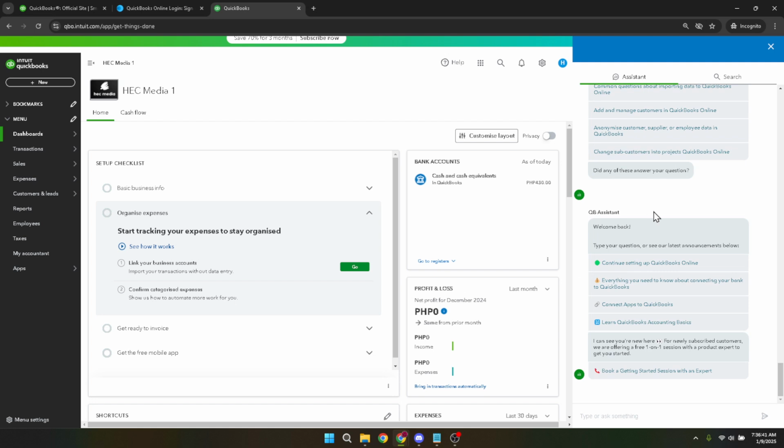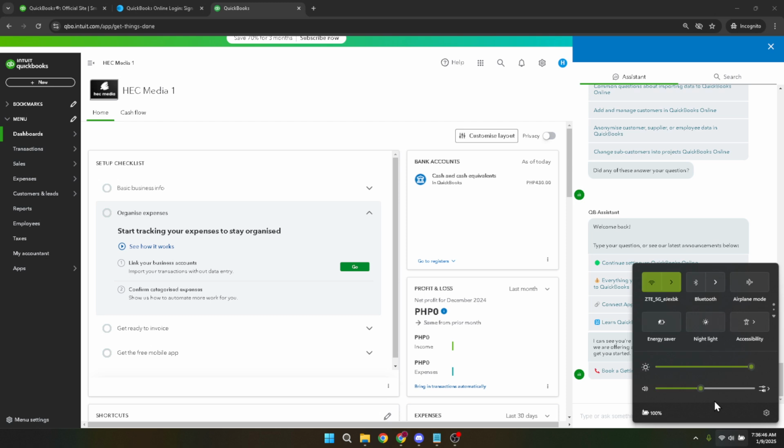If you don't know what to ask initially, don't worry. You might want to start with something simple like asking for a feature overview or reporting an issue you've encountered. Over time, as you become more comfortable with using the Assistant, you'll find it easier to navigate your queries and get faster results.